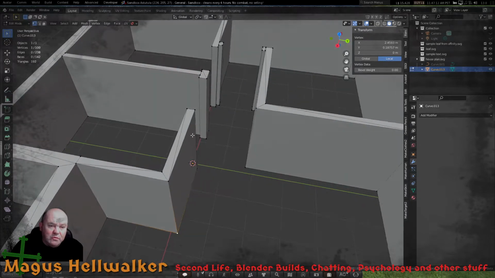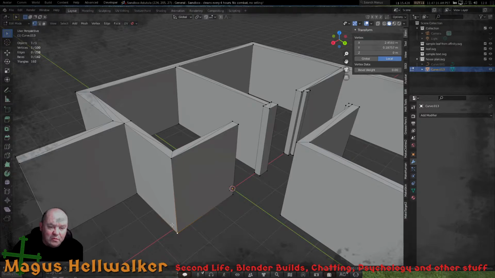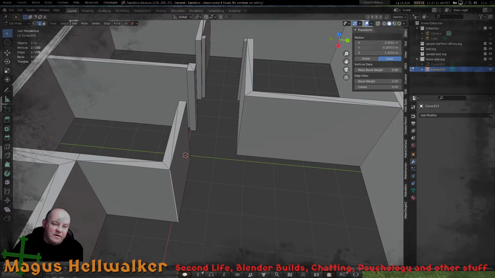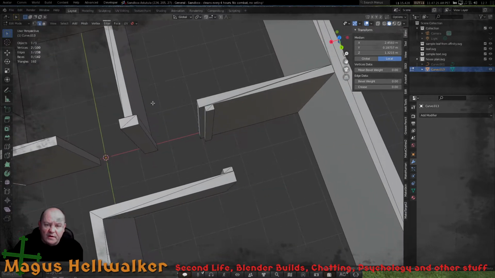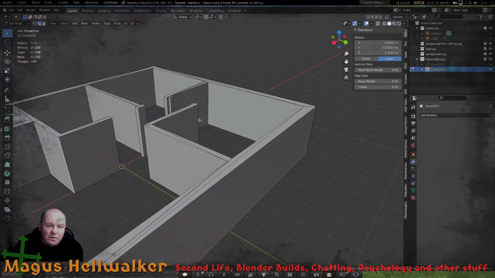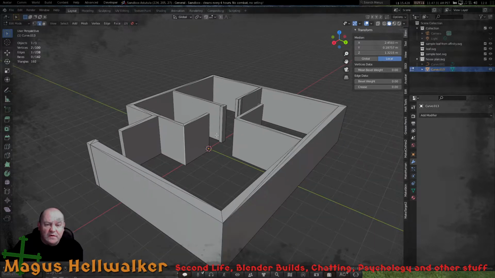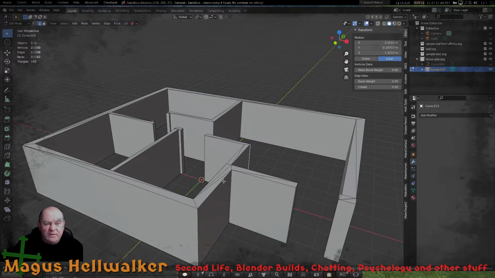There are no separate walls, partitions. The only thing I had to do was correct an issue on this side here, which was a minor thing, but hopefully we won't get any problems like that because I've been practicing. But yeah, this is all one mesh. Okay, yes, it hasn't got any windows in it, but I'm not kidding. The program that I did the template for this in didn't take me an awful long time. I brought it into Blender.